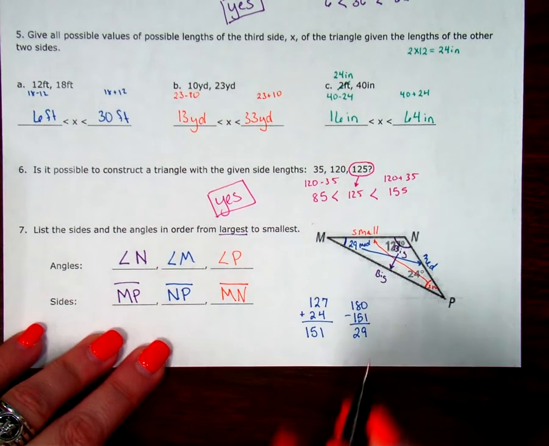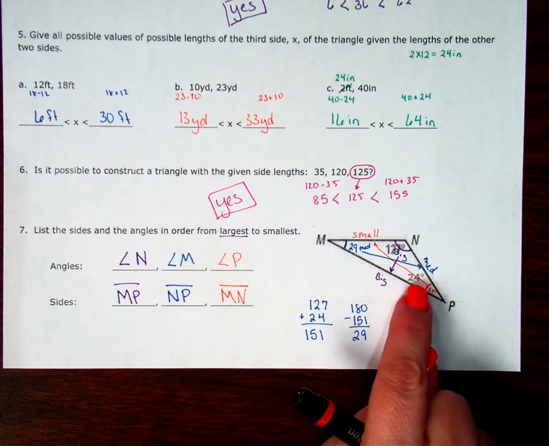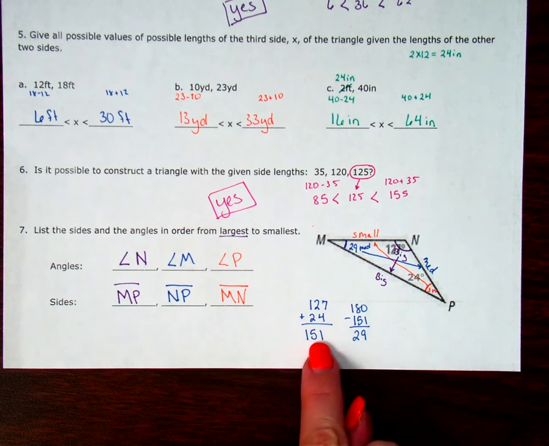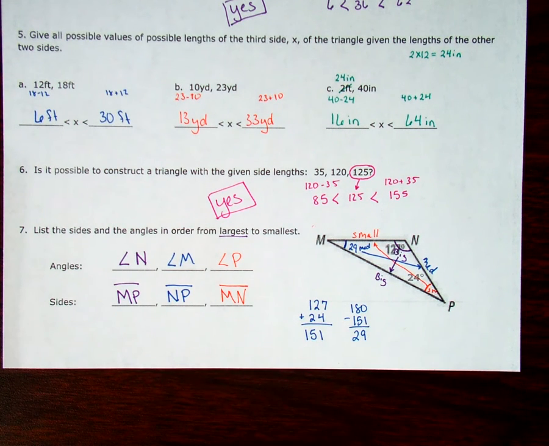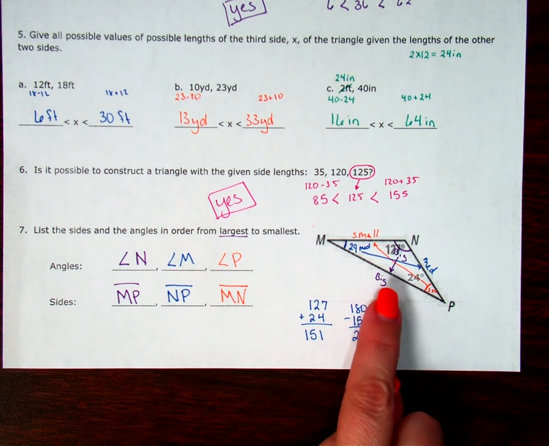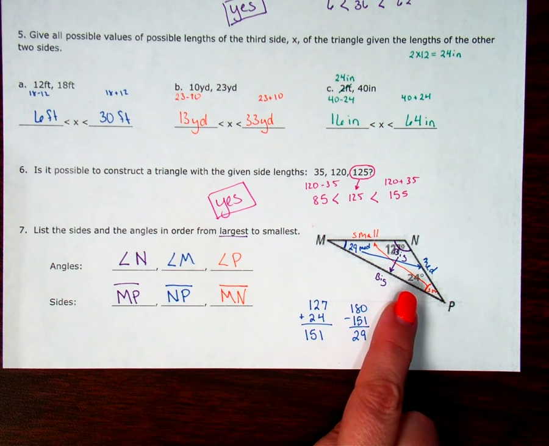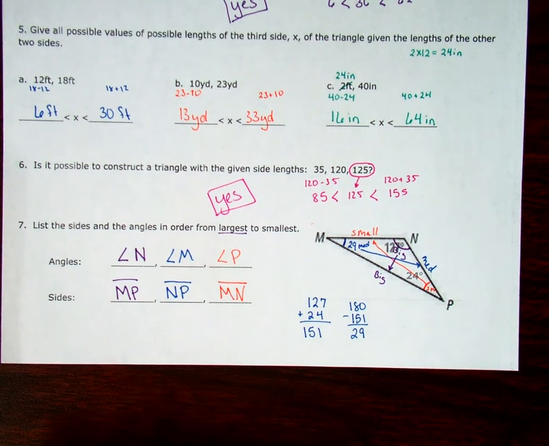Okay, so again, if you're missing one of your angles, that's okay. You can still use your triangle sum theorem to figure out what that last angle is so that you can still order your angles and your sides. That's not going to work if you're missing a side, because sides don't necessarily add up to anything in particular. They add up to a perimeter, which can be different for every triangle. But if you're missing an angle, you can still complete this type of a problem.